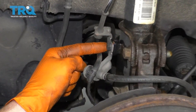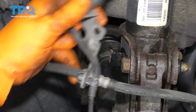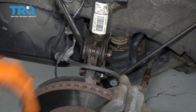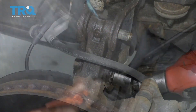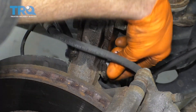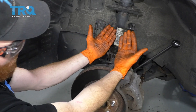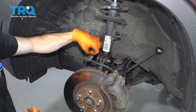The next thing we're going to do is remove this 12-millimeter bolt right here. Go ahead and set that bolt aside and make sure that you have plenty of slack. The next thing we're going to do is remove these bolts right here — you're going to use a 17-millimeter wrench on the bolt side and then a 19-millimeter to remove the nuts. Something to pay attention to before you remove both bolts is that afterward, this is going to want to pull away. You want to make sure it doesn't pull too far because you could damage your axle and/or put a tug on your ABS wires or brake hose.